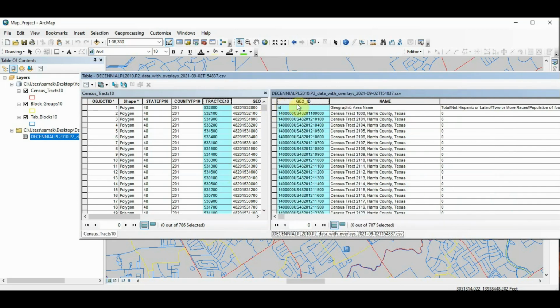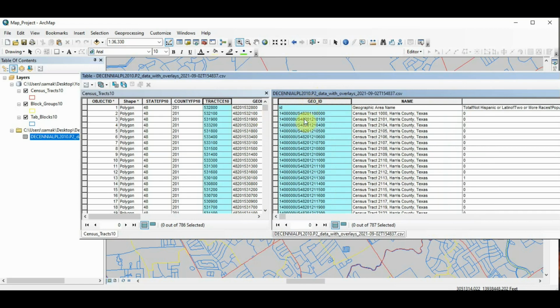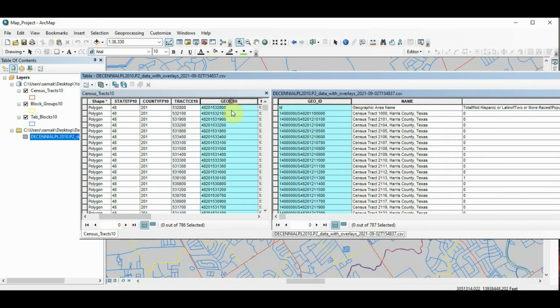tract ID. So the next step that you need to do is to join these two. But if you look at these right here, you see there's an identifier at the beginning of every GeoID in the table that is not here in the shapefile.